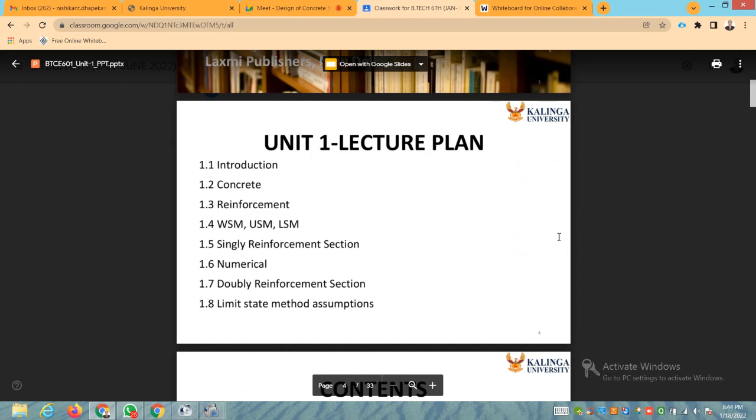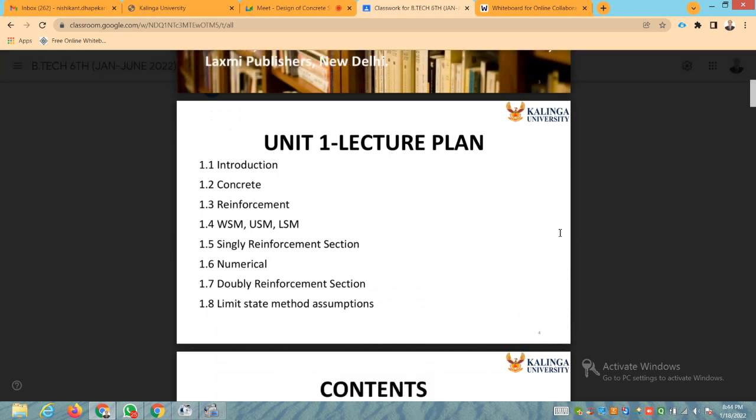In this subject, students, in first unit, we are going to cover these following topics: introduction, what is concrete, what is reinforced concrete structure, what exactly is the reinforcement, what are the various methods to analyze concrete structures, working stress method, ultimate stress method, limit stress method. Nowadays, we are adopting limit state method. Working stress method was used earlier. These methods were used by engineers decade before.